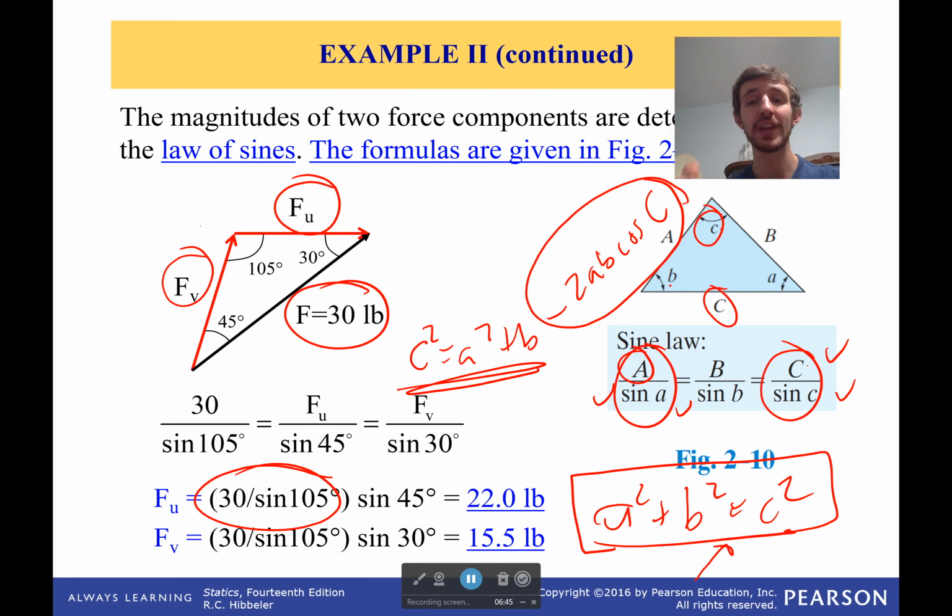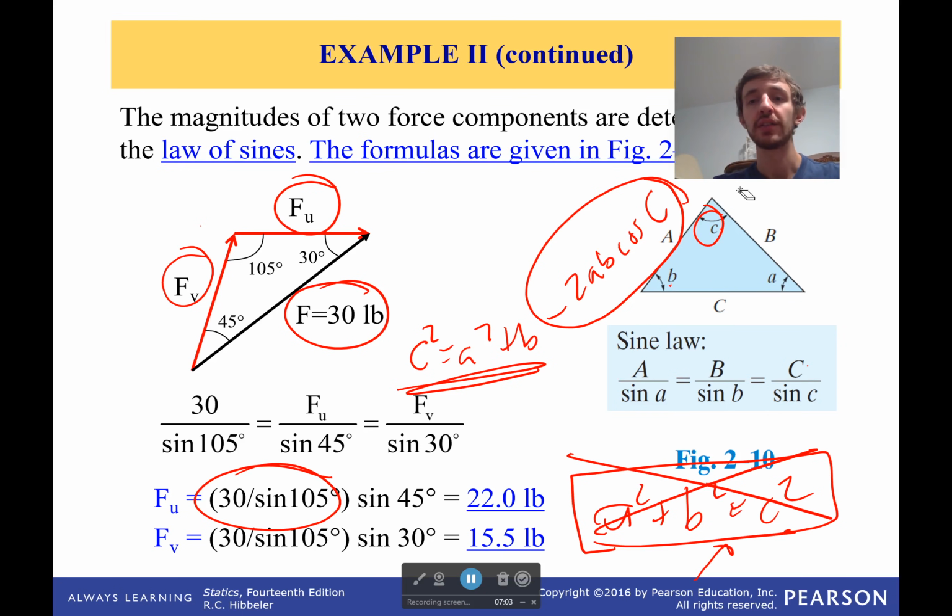Okay, so with that in mind, Pythagorean theorem does not work if it's not a right triangle, but law of sines, law of cosines works for anything. Does not matter if it's a right triangle or not, it will work for any triangle. So try them out, memorize them. I also have another example problem that's just written down for you if you want to look at law of sines and cosines to reference.